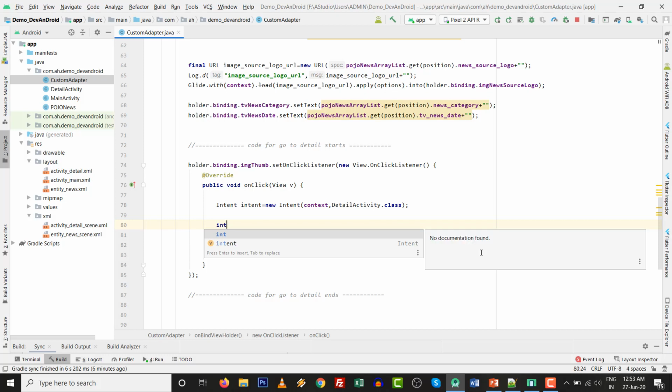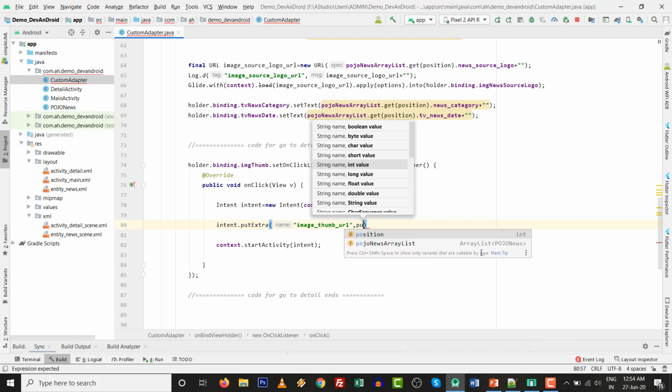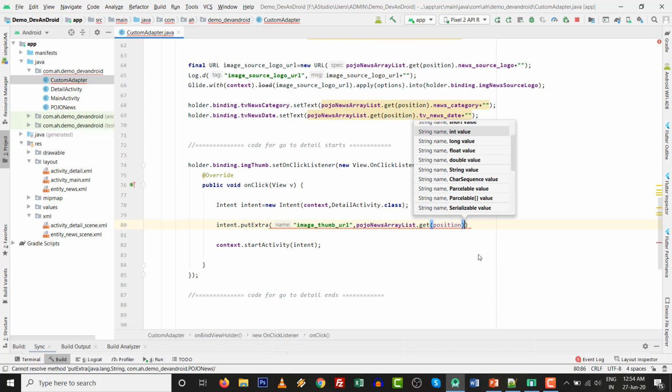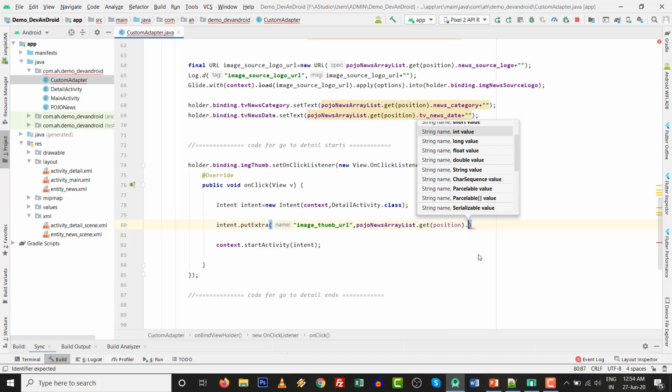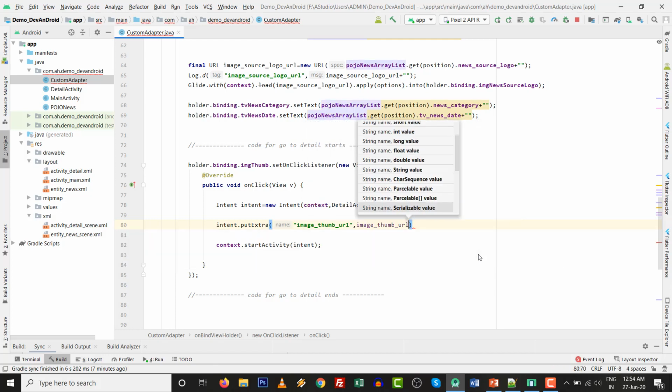In between that, we pass the data with the bundle. So intent.putExtra, image_thumb_URL. I set my pojo array list.get(position) dot whatever the thumb URL is there. I first want to set it, not by this way, we have set it already, image thumb URL is there.